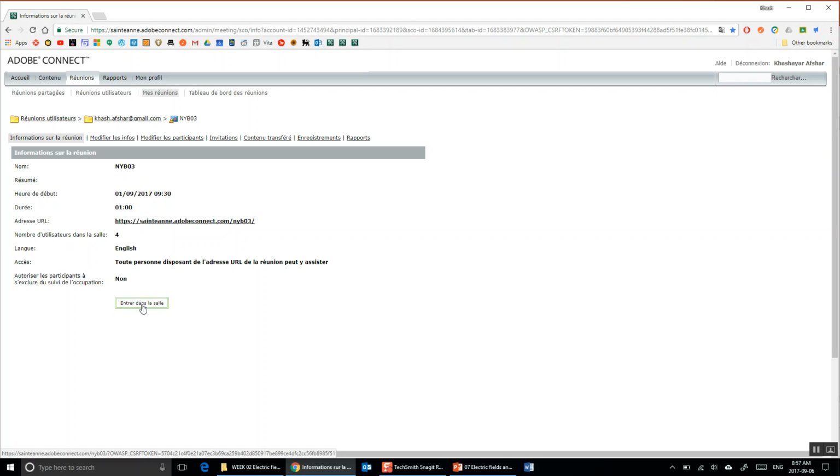So if you're late to class because you're stuck on the bus, or if you're at a sporting event, or just because you're sick and you don't feel like coming to school that day, but you don't want to miss class, you go to c9.adobeconnect.com/NYB03. The 03 stands for your group. Alternatively, if you want to listen in on 02 and 01, you can do that as well. It doesn't bother me. You just need to know when they are, and then you can chime in there. Okay.